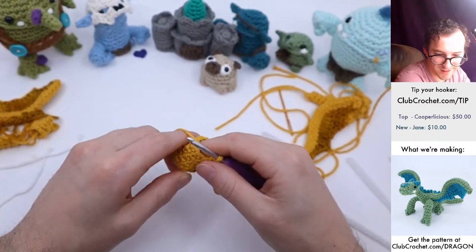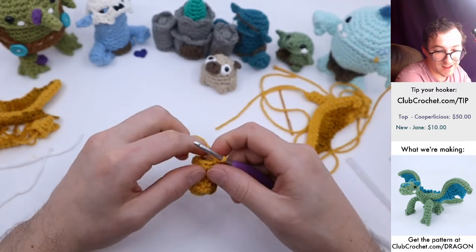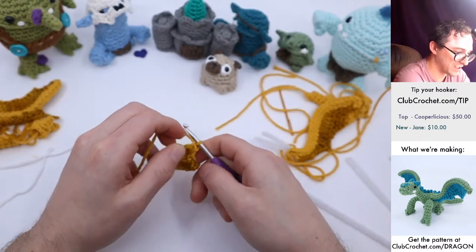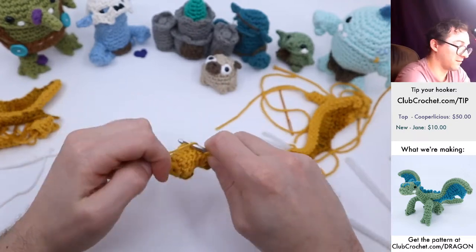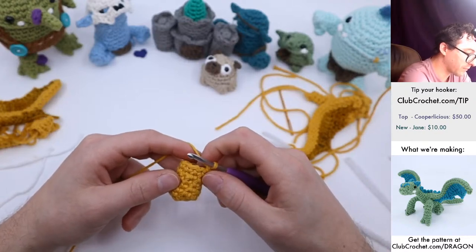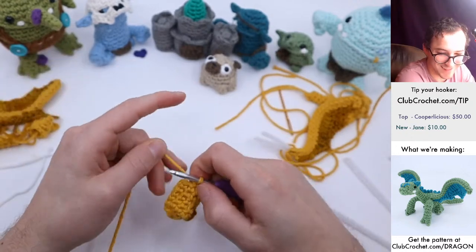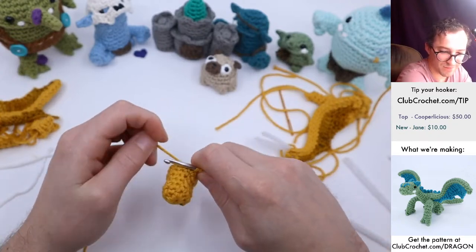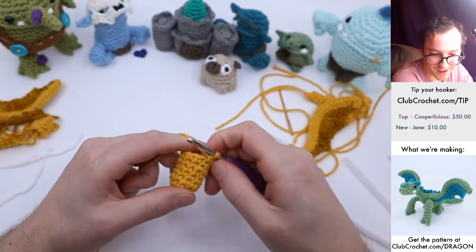How cute! Yeah, that's what I'm saying, Rebecca. You're watching this and you're thinking, oh, I don't know if I should make a mini dragon. A mini dragon is you're asking for quite a project. I mean, I think you could do it. I just don't think you're gonna want to do it. The yarn does not want to play ball, yeah.